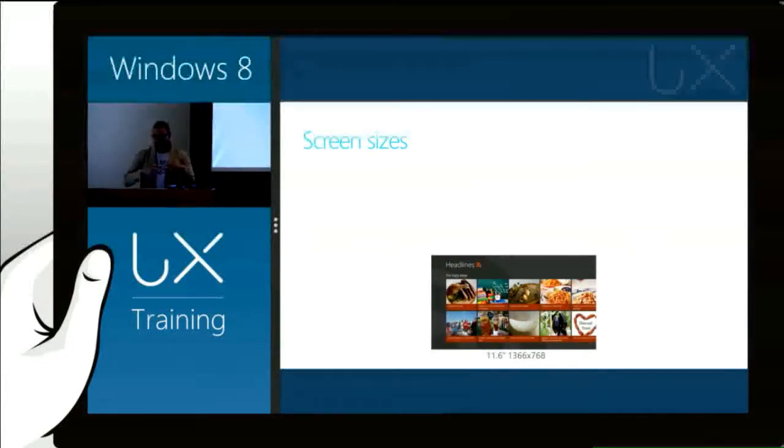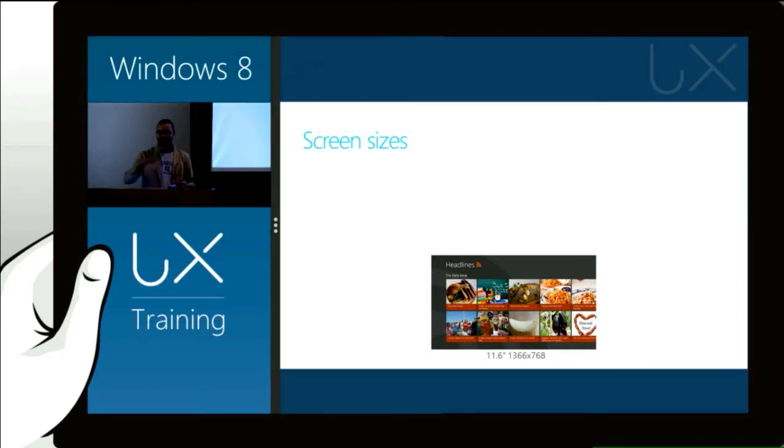And then if you're going to start designing your app anywhere, we have been talking a lot about 1366 by 768. And we didn't just pull this number out of a hat. It's widescreen. It's great. We're seeing a lot of tablets with this aspect ratio. But also, it happens to be the most common screen resolution out in the marketplace today.